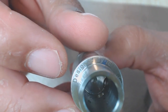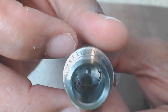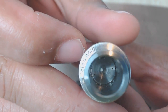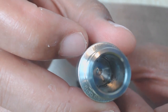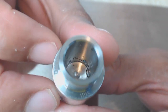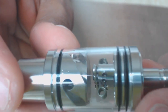Okay, now it does have some branding up here. Designed by a dummy. No, designed by CloudCig. Okay. Translation, designed by a dummy. Then it has like a little serial number, it looks like. I can barely see it. It says 1215. Maybe that was a year or a date. I don't know. It's some junk. I'm telling you now, it's some junk. Don't waste your money.